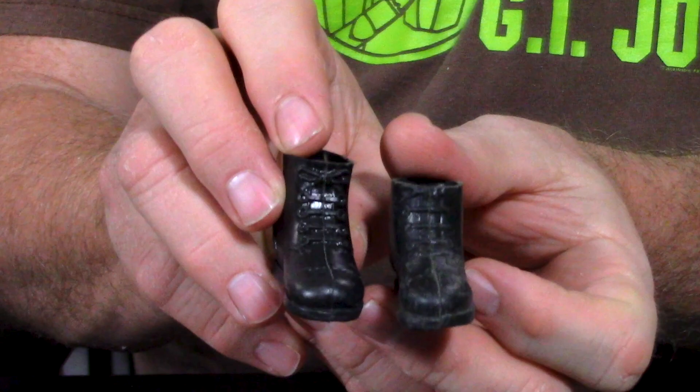These tips are not new for experienced collectors, but for people new to the hobby or who haven't spent time finding well-loved Joes at garage sales, these tips come in handy when you're trying to resurrect a Joe. My favorite part of collecting is finding a Joe that needs a lot of TLC and bringing it back to looking brand new. Soft scrub also works good for a lot of other stuff — here's a boot that's really bad, and you can take soft scrub with that brush and clean it up to a nice shiny boot. Yesterday I cleaned a Marine hat that was almost black and with soft scrub it came out perfectly white.